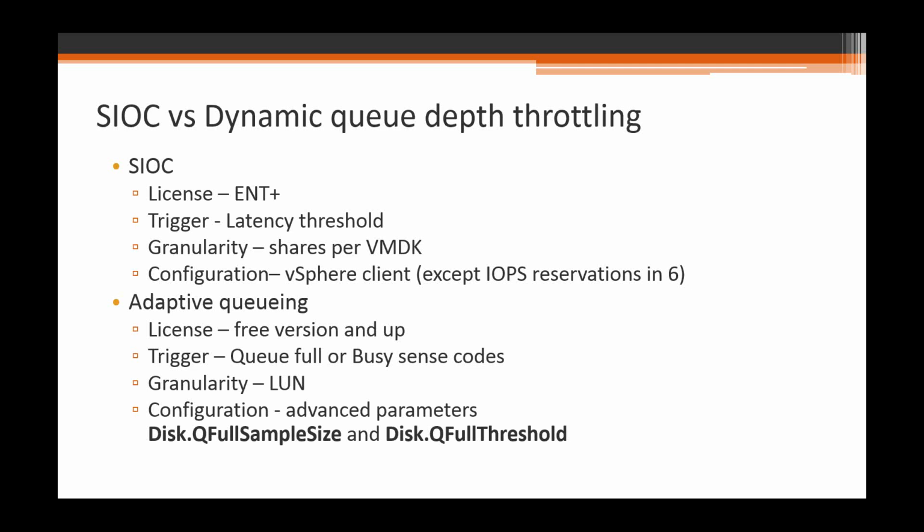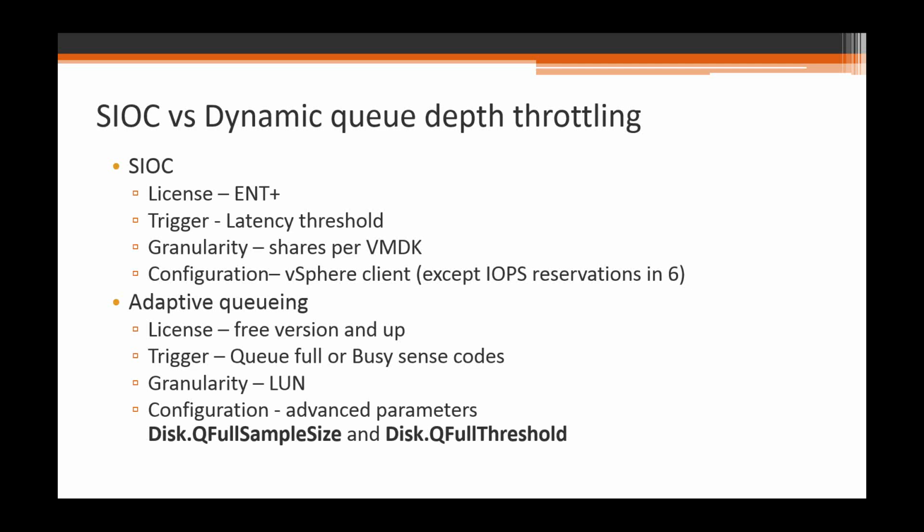So the server that has 1,000 shares is going to get half of the queue depth that the server that has 2,000 shares gets. Once it throttles down on an ESXi server level, then the ESXi server local I/O scheduler will distribute the IOPS based on the VM shares.